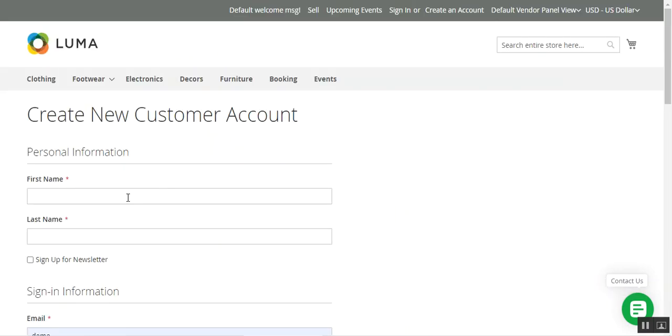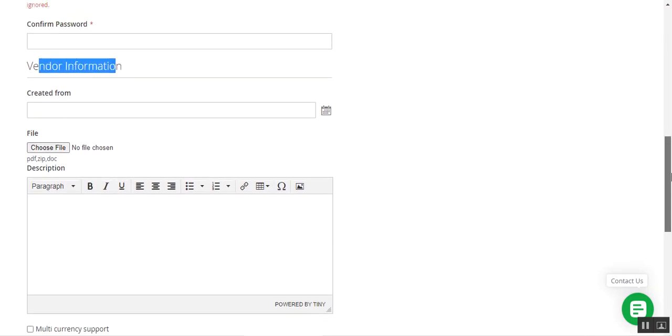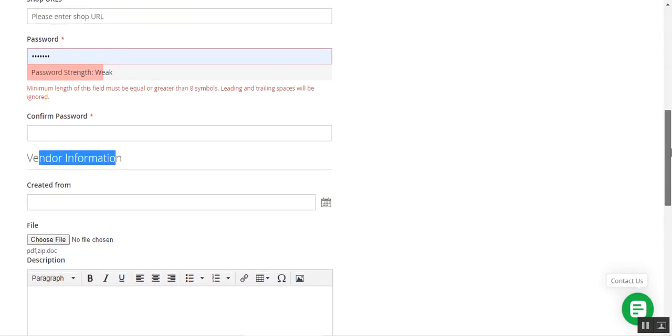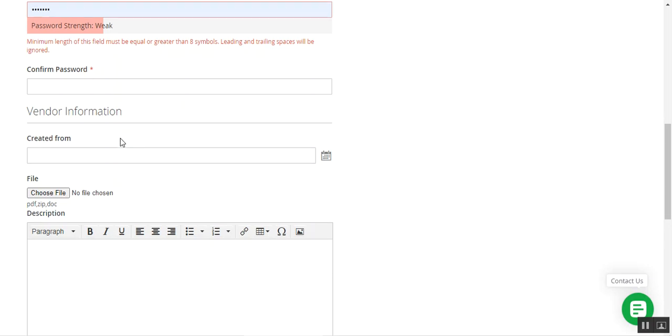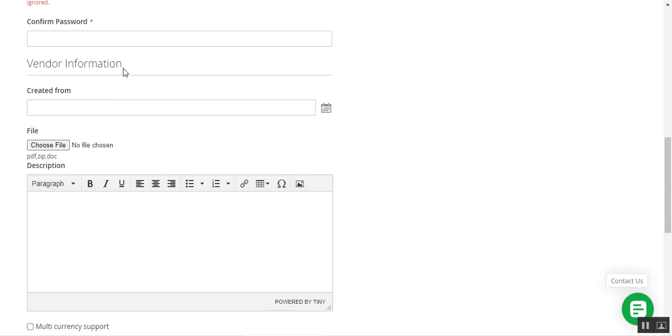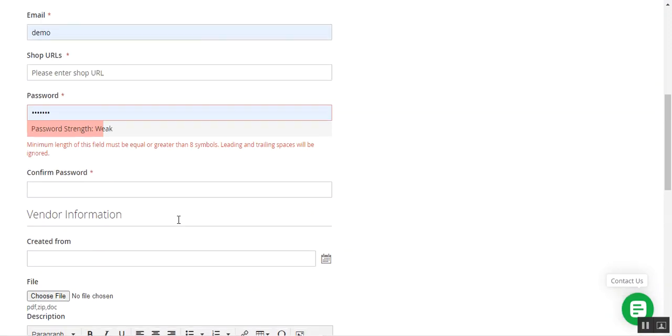Now one more thing is there. Right now you can see that we are directly able to see the vendor information here and the custom registration fields. Now it depends upon if the admin has set the group wise seller registration, then at that time what will happen is that a group option would appear here, and after the selection of that particular group, only the custom registration fields within that particular group would be displayed to the vendor there before he can enter those custom registration fields for registration at the storefront there itself.